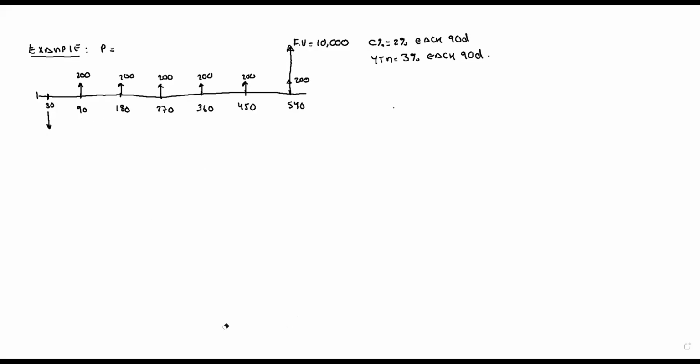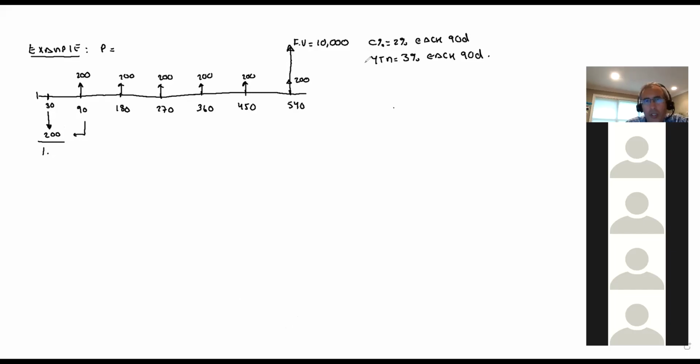So the first one here is going to be 200 divided by 1 point. Which one do we use? Yield to maturity or coupon rate for discounting the cash flows? Yield to maturity, okay? Because that's what the market is requesting for a bond of these characteristics at a particular time. So it's going to be 1.03 to the power what? 60 over 90. Right. So this period here, 60. And the rate is for 90 days, 60 over 90, okay? You're going to get 196.097.